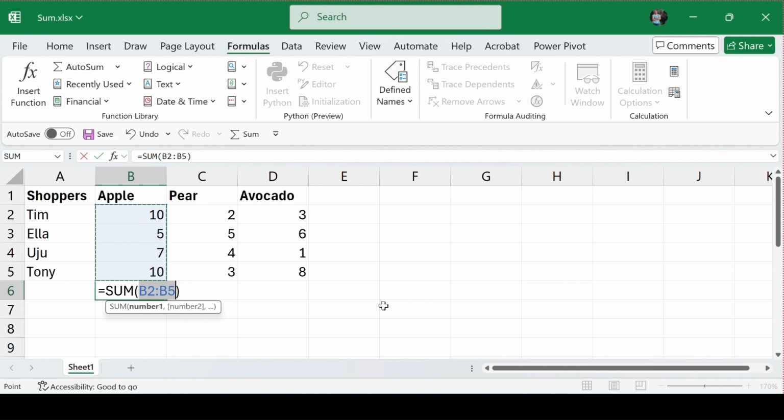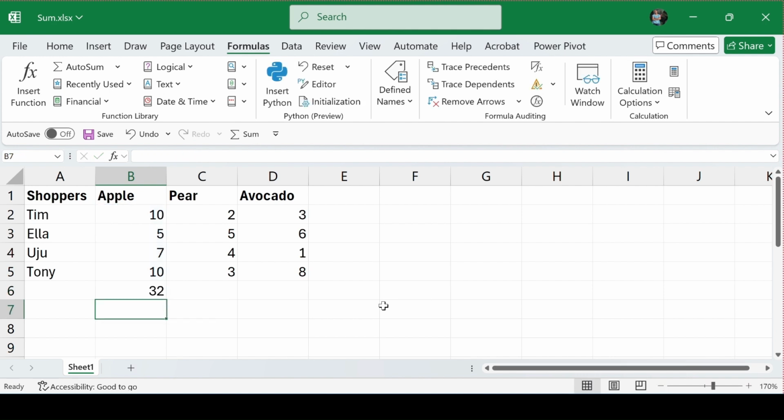All you have to do is hit enter and it gives you your total sum. This is much, much more efficient and you can use it for small and huge data sets.